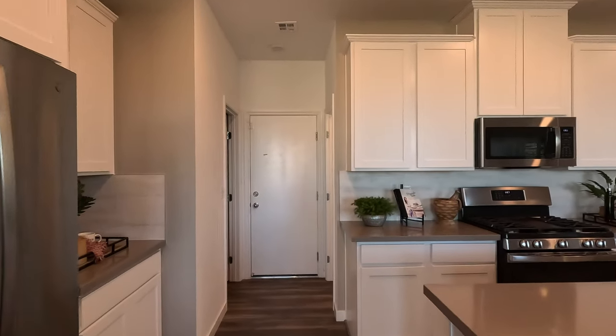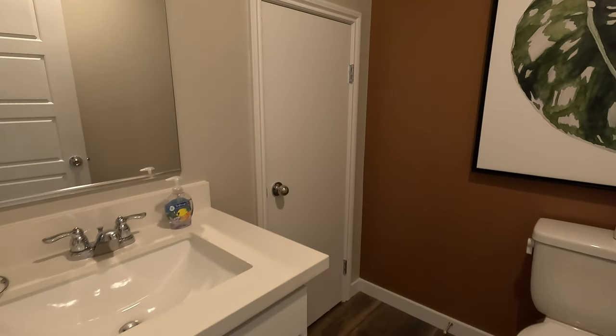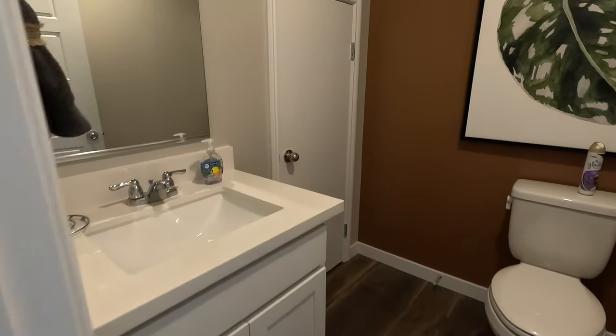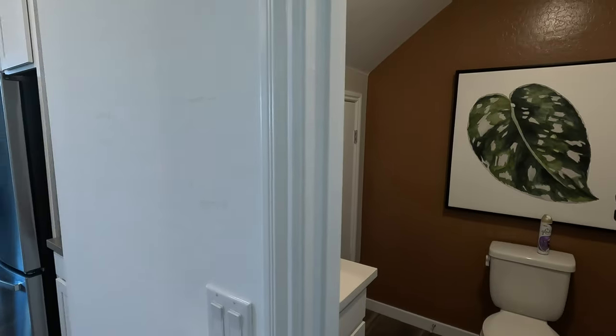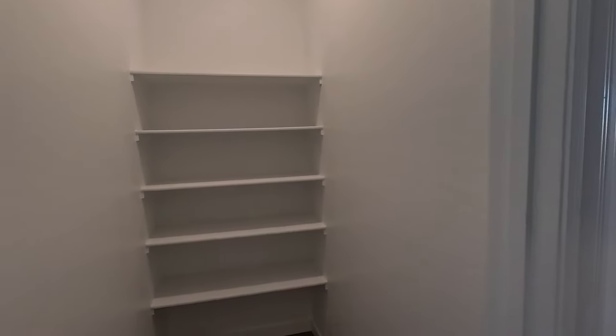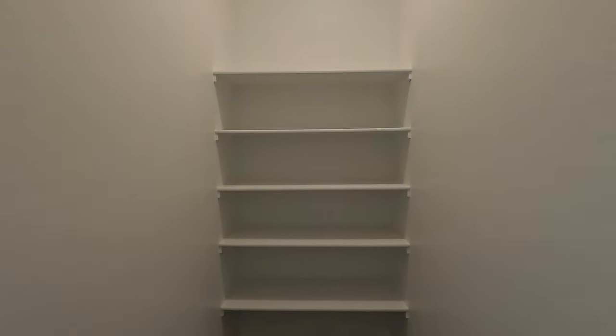Something about the side stairs always gets me — kind of tucked away right behind the kitchen, I do like that. We've got access to the two-car garage. Here's our half-bath for guests with the storage door — I just love features like this. And then if we flip it around, here is the pantry. I like it — good-sized pantry, nice and deep.